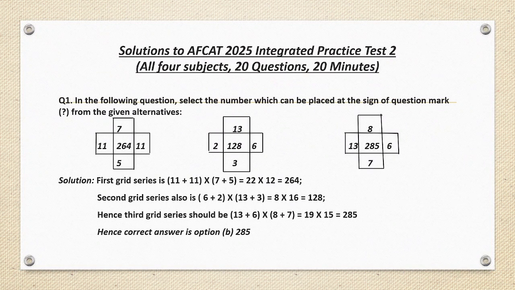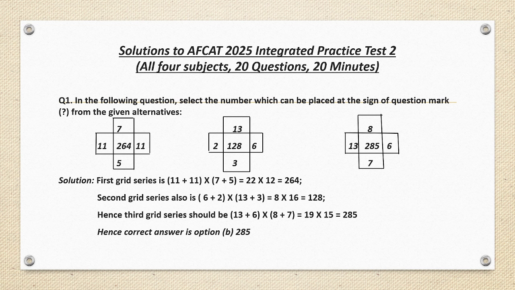Now, the very first of the questions, you have already had enough practice on such questions. And the only thing is the series varies. So we just have to find out what is the series in the first grid. Then ensure that that is the correct series with the help of the second grid and apply that and find the answer for the third grid central cell. Right. So first grid, here what is the series being established?